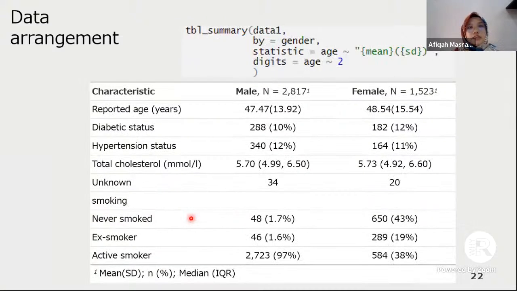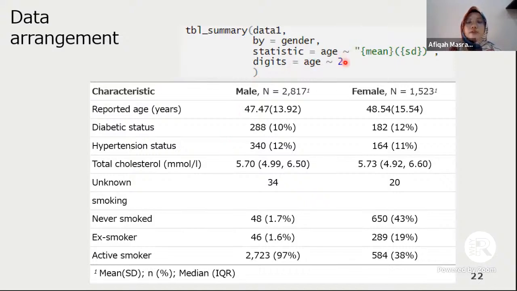So this is the second example, data arrangement. We can see that for this one, it's still categorized by male and female, but I changed the statistic for age. Let's say that in this example, we have more than 4,000 participants. So we can assume that it is a normal distribution, and we want to use the mean and SD function.